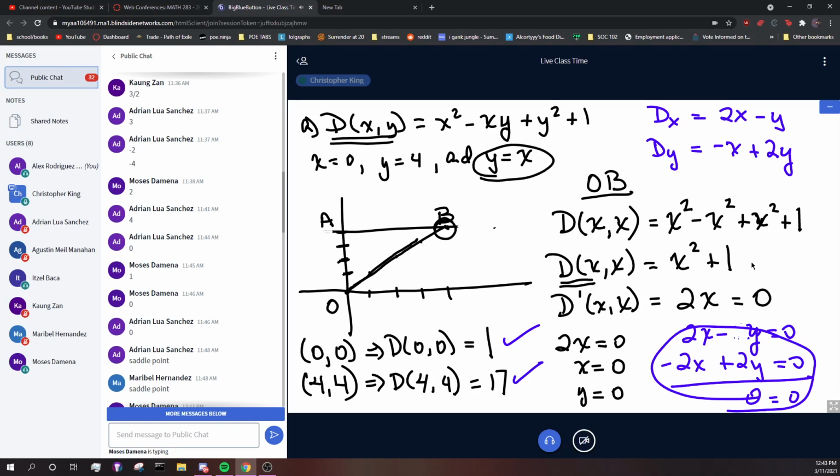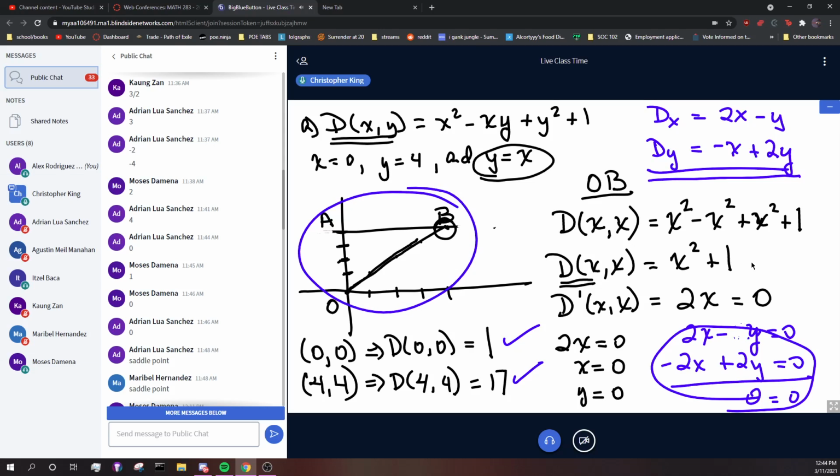So always do check and make sure you don't have any other points produced, because if you do, you need to take those into consideration, because they are critical values that you need to check. But if it does happen to produce something, you need to make sure that it is within the region that you have defined, because if it's not, you don't have to check it. Any questions?